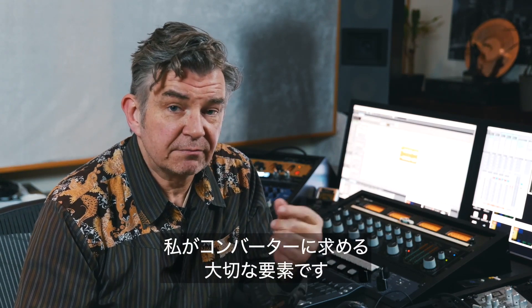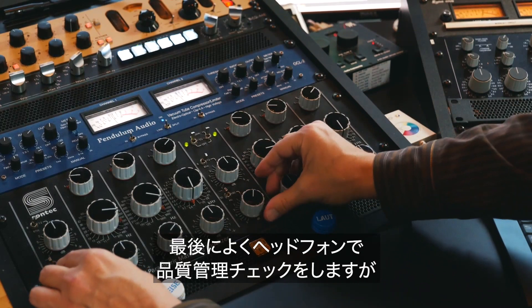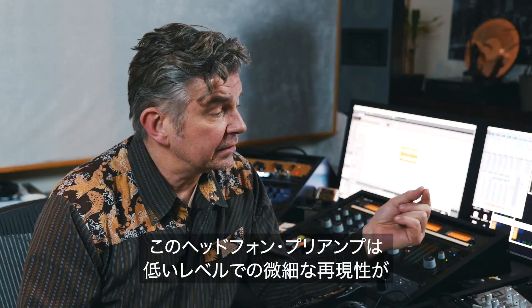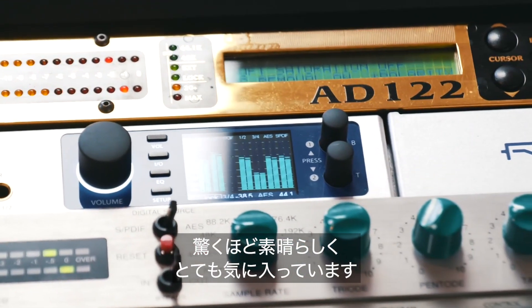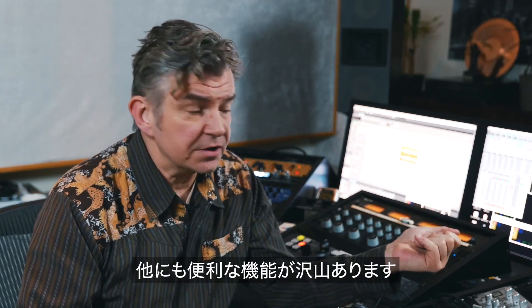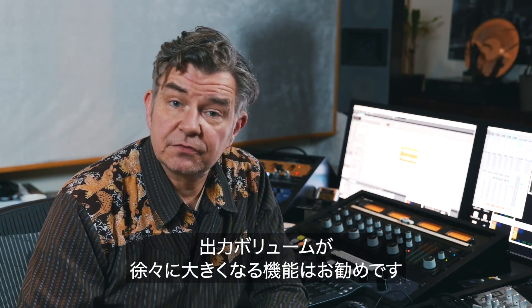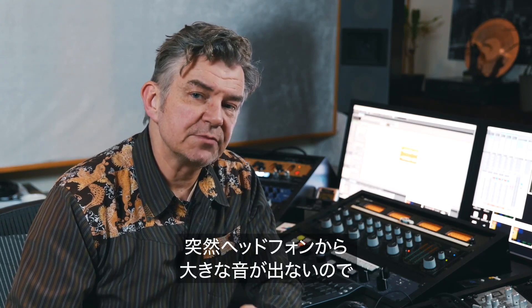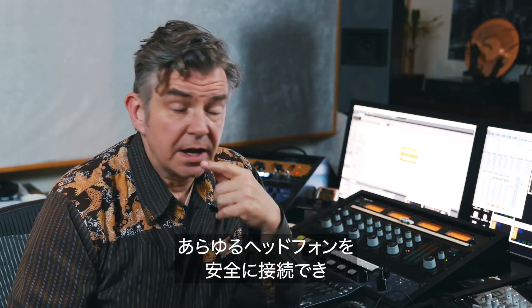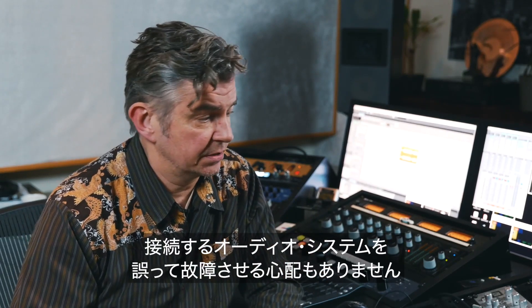I don't look for any coloration in an A/D converter necessarily, unless really called for, but the detail it portrays is one of the features I'm looking for. Also the headphone preamps — I do a lot of QC using headphones, quality control when I'm done with my work — and the low-level detail you get from the headphone preamps is rather astonishing and very detailed. I like that about them. Plus it has a lot of other features, like the ramp-up volume control as you insert your headphones — if the headphone volume setting is set very high, it kind of ramps up so you don't get blown away, allowing you to safely plug in headphones without being blasted accidentally.